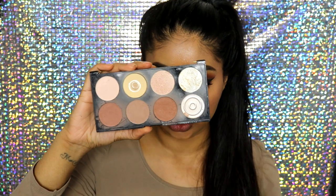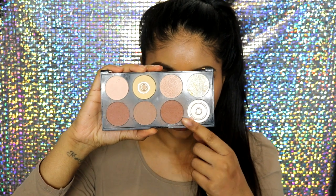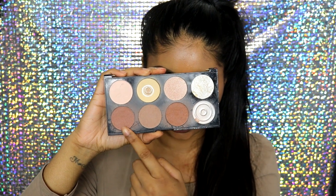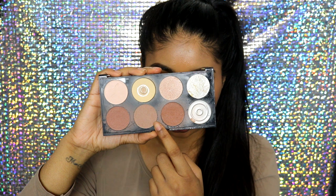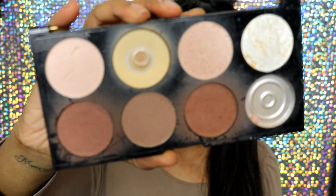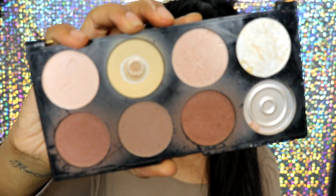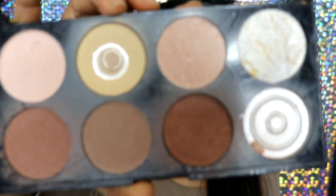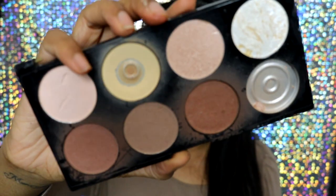This has been another top favourite of mine. The next bronzers I want to talk about are in a palette — it's the Makeup Revolution Ultra Contour Palette. It's basically these three shades: I like to bronze with this shade and this shade, and then kind of contour with this cool-tone brown. This palette is altogether £8. I also have a review on it, so I'll put a link in the info box. I really love this palette — as you can see, I've been using it a lot, and the bronzers are very pigmented.